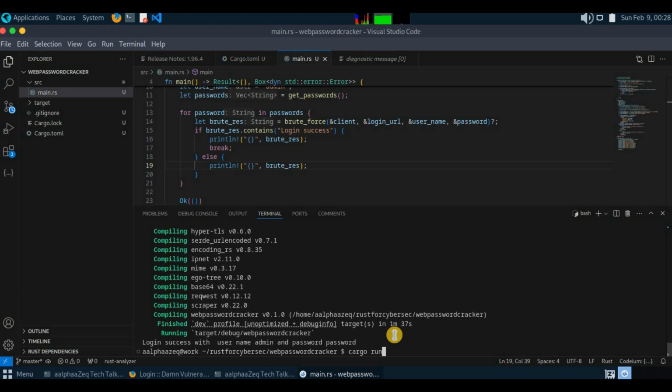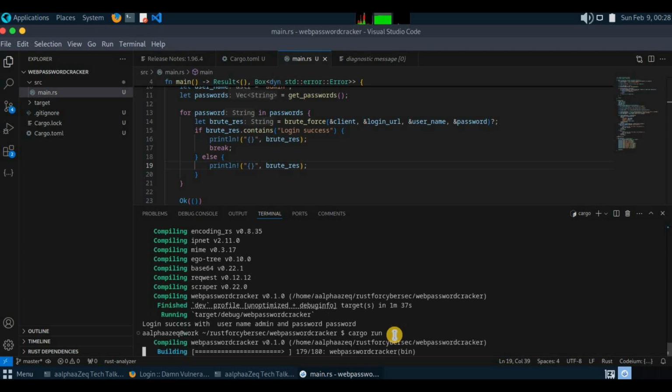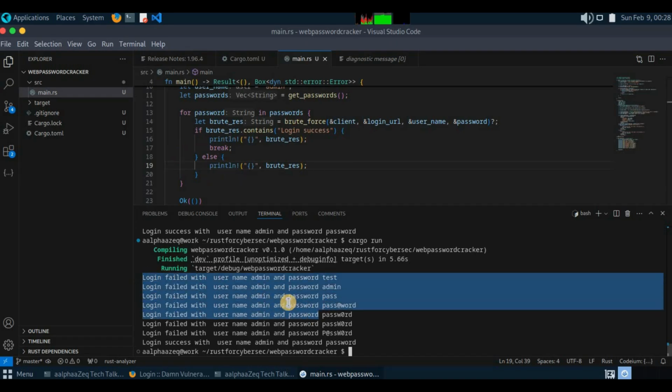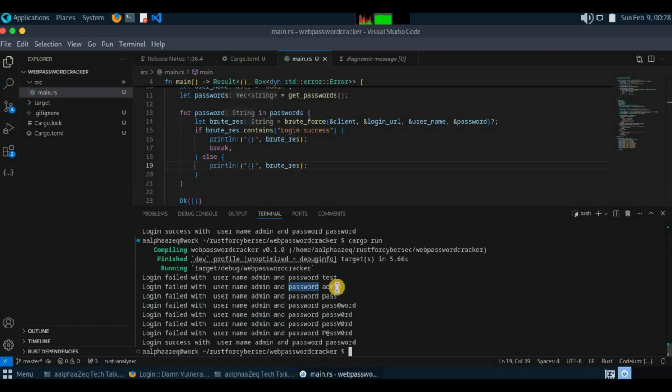This will help us identify what other wrong ones it tried. Oh, now see, it printed all the failed cases. So it failed admin and password as admin password pass, admin password, this one, and the last one, yeah, it's successful.